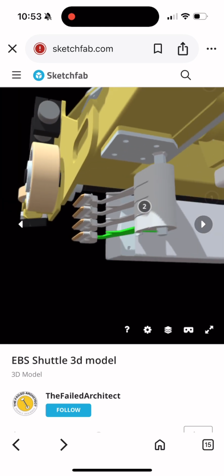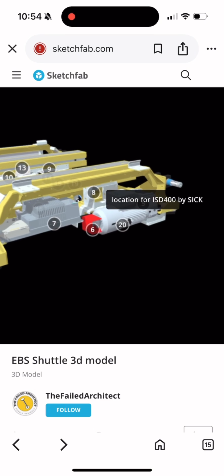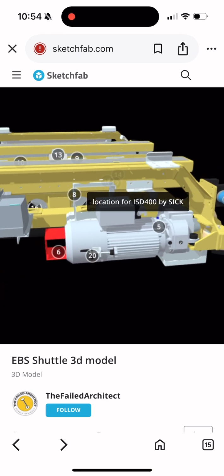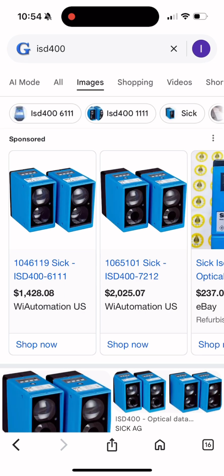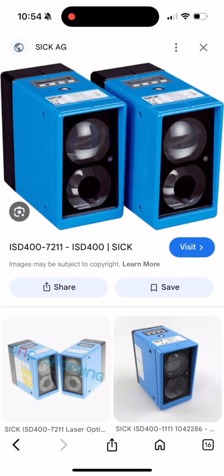I completely forgot about it, but how does it even receive or give information? To accomplish this, it uses a laser, and all it does is allow the information to be sent and received, and then the shuttle from that point on can pick up and drop off trays into specific locations.